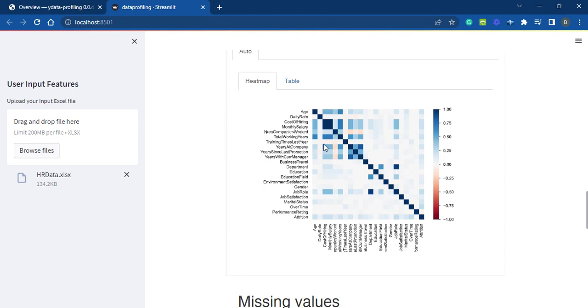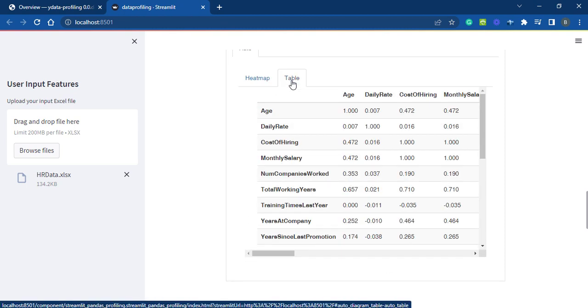And then you can see moderate correlations appearing between years with current manager and years at the company. Of course, with years with current manager and years at the company, you can assume before even doing the analysis that there will be high correlations there. So this helps you in understanding any relationship between variables before you go further to do your models or your analysis.